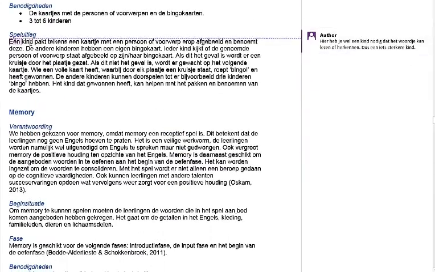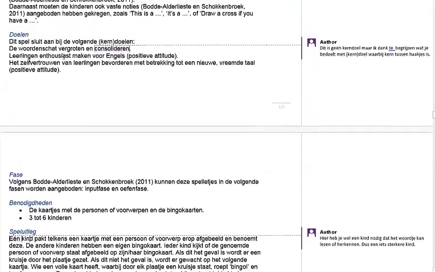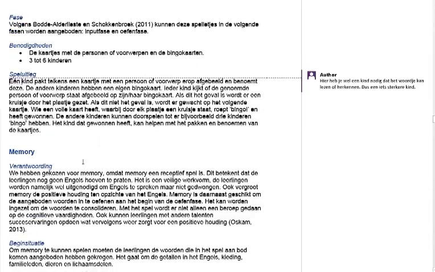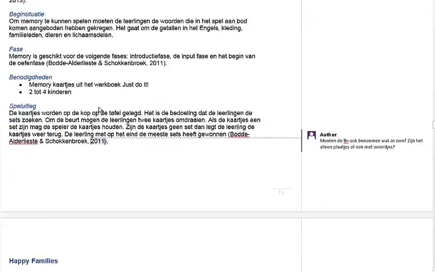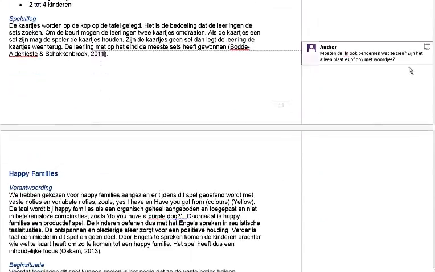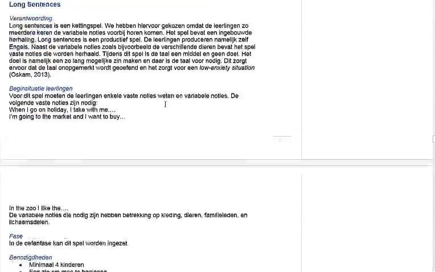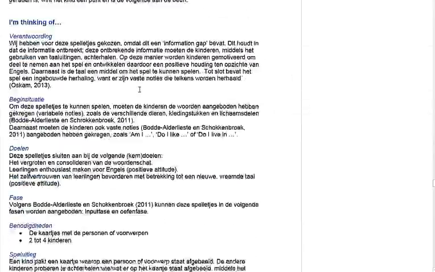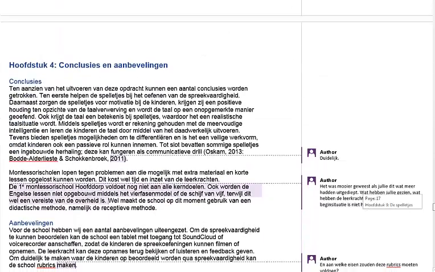You talk about, I think this was the bingo game, where one kid has to read out the words. So the question is, of course, whether or not they have the words themselves, or just a picture, and what it is they have to read. Then again here, a comment, and then I went down to the end. Let's keep going. These are all the various games that you've used.